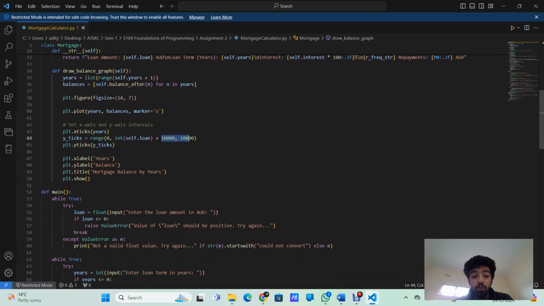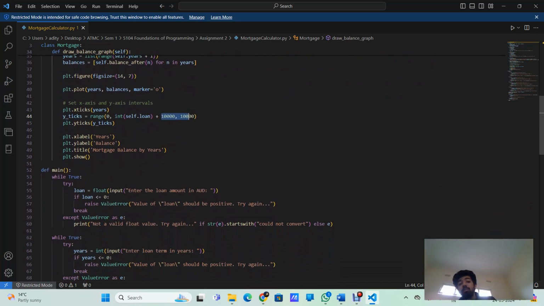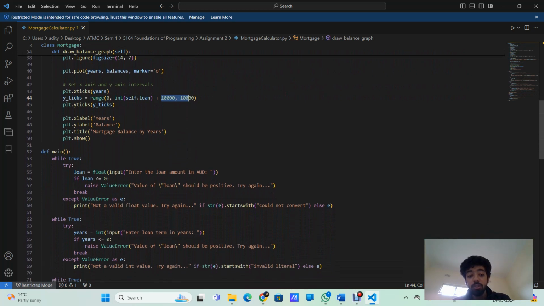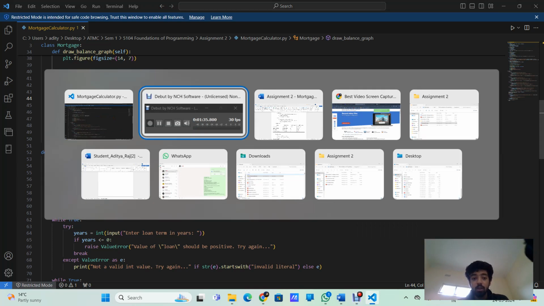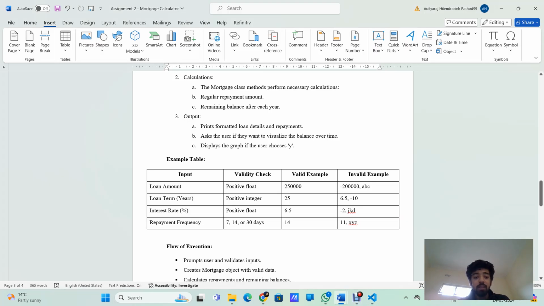Then if we go on further, we have made the foolproof plan for how the user should input the values. We have discussed this in our Word file also, that the loan amount will only be accepted when it's positive. So we have made our code like that, it doesn't crash and it gives the user a second chance to put the input.